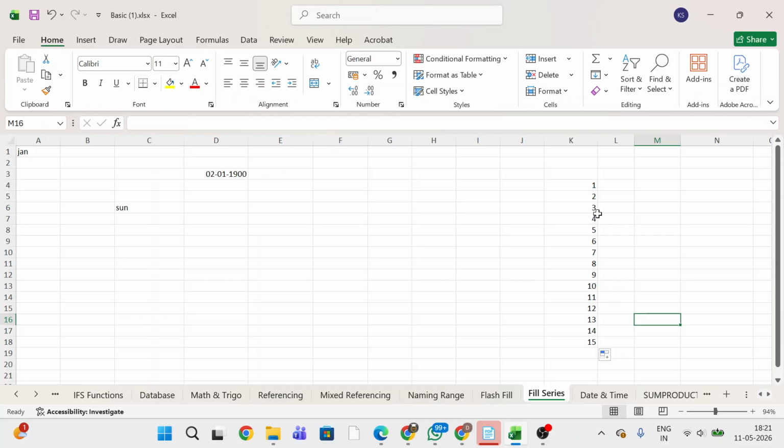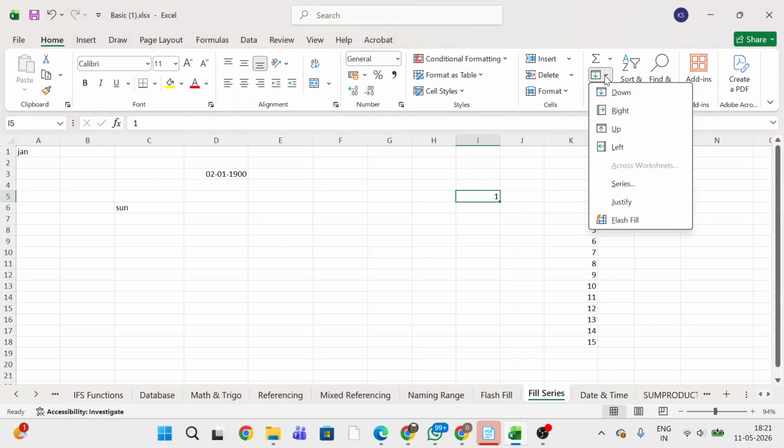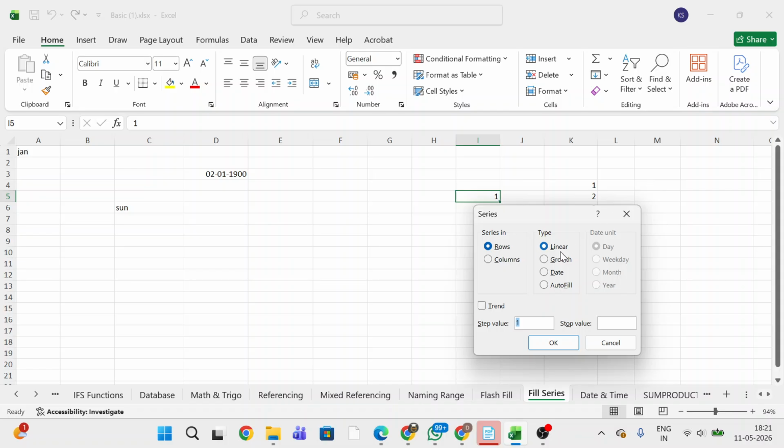Any doubt in here? Okay, if I want to add two numbers at once, I want only odd numbers. I've given 1, and I'll choose fill series for this. Series. I want linear.